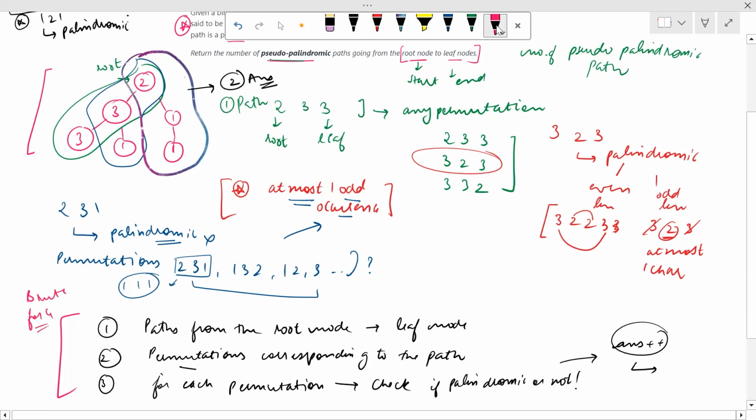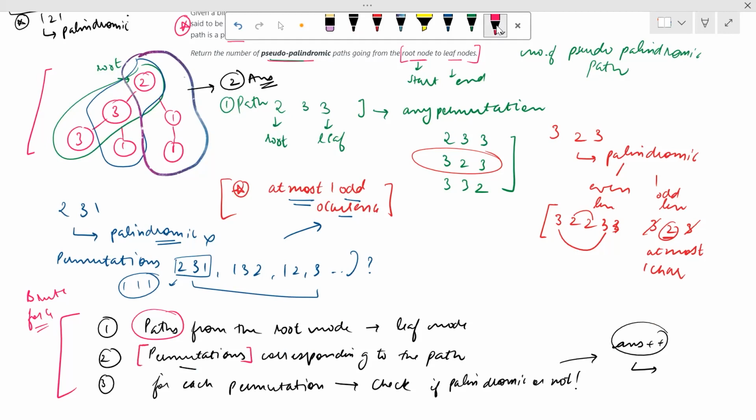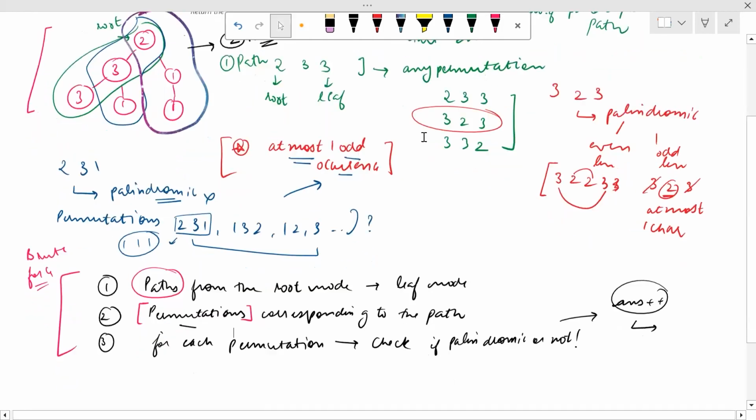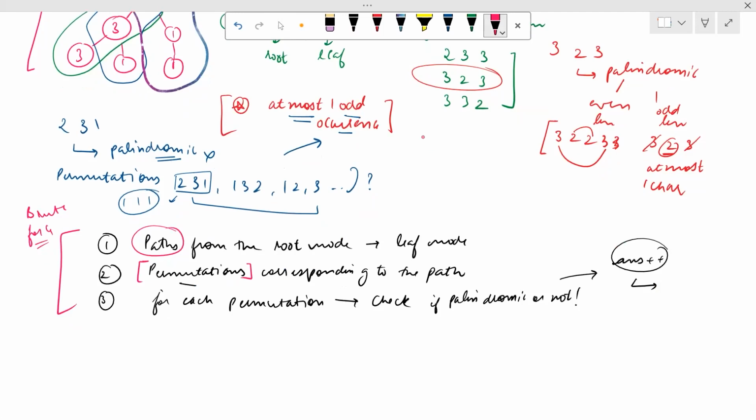Why? Because here I'm figuring out all the paths, then corresponding to each of the paths, I'm figuring out all the possible permutations. As you know, we have a binary tree, so there can be 2 raised to the power n time complexity for this, because you're figuring out each path from the root node to the leaf node, then the permutation corresponding to the path.